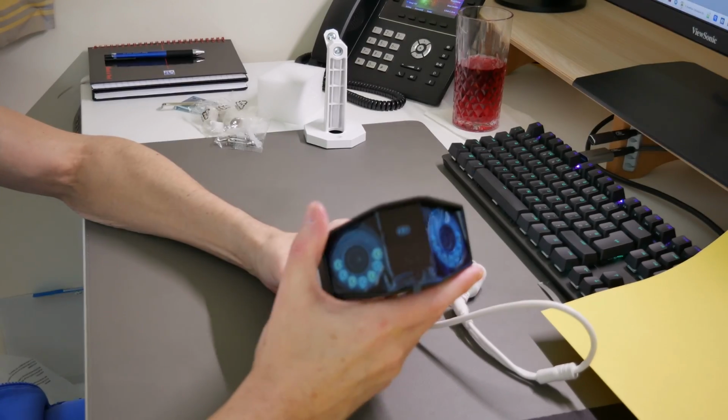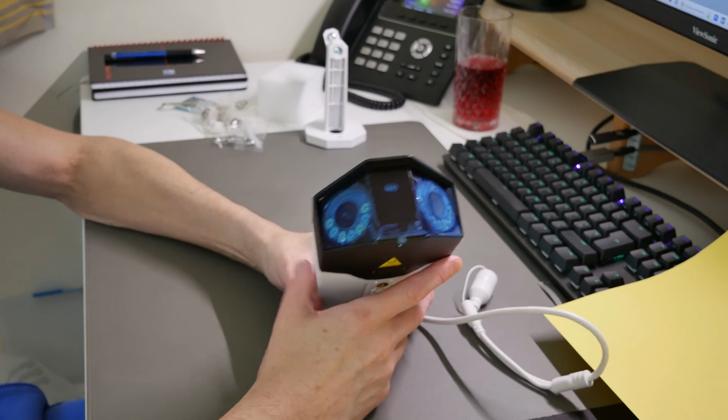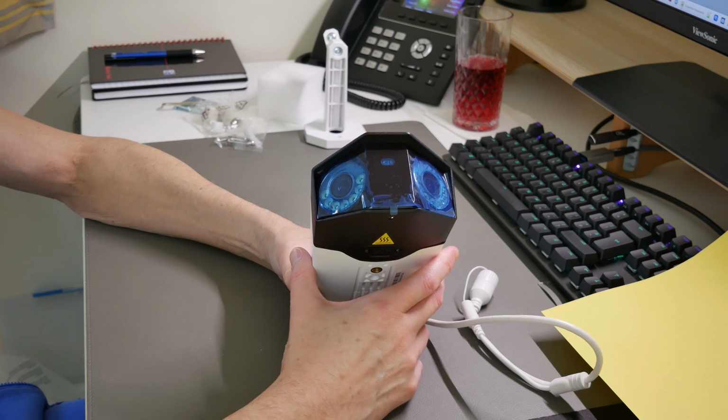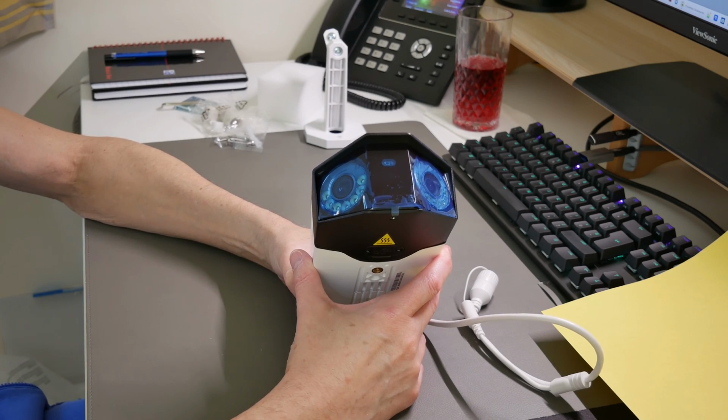So that's it for the Reolink Duo 3 PoE full colour night vision 16 megapixel 180 degrees security camera.